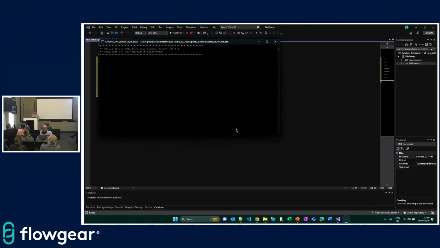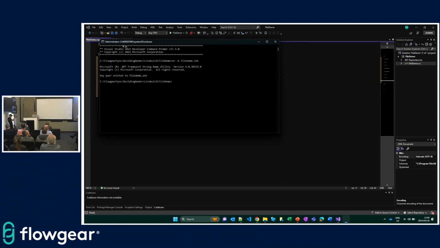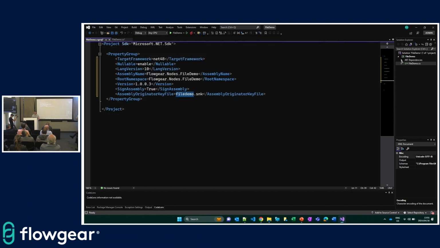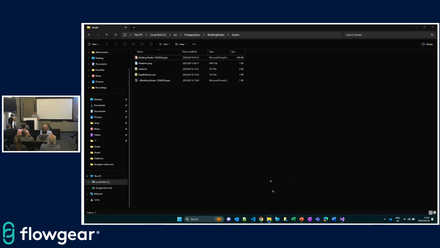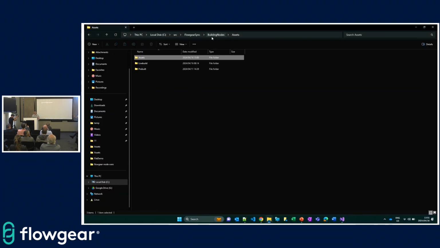While Rick's busy with that, it's important that you guys bump the version each time you upload. Flowgear is not going to allow you to upload the same node name, same version the second time. And those nodes are also then going to be subdivisioned against the account that you uploaded against. So as an example, you might have a node that you've uploaded in your tenant, but it's not necessarily available to somebody else's tenant. We obviously can publish global nodes, which is what you see when you look at your list of nodes within the list that you pick.